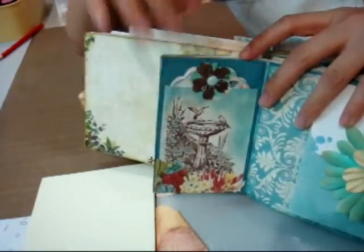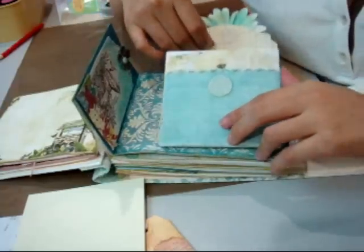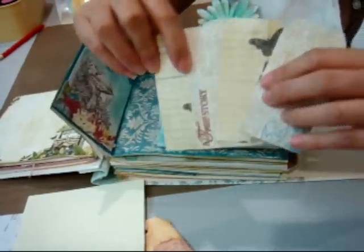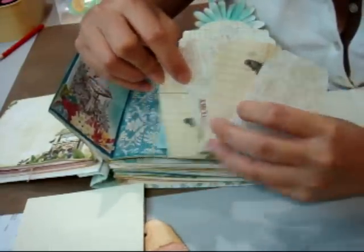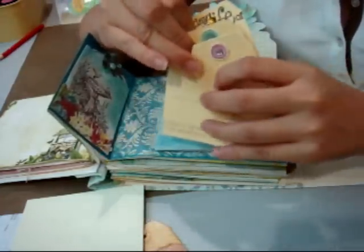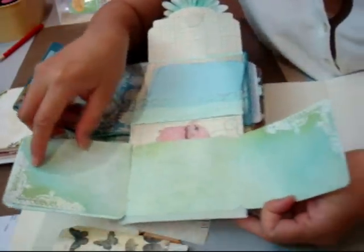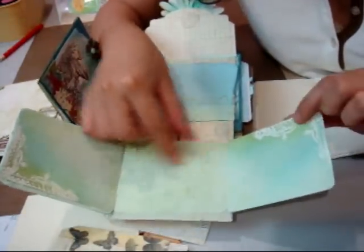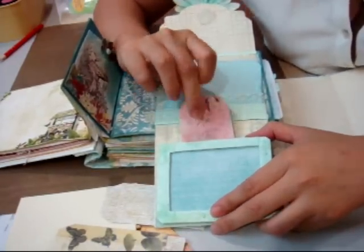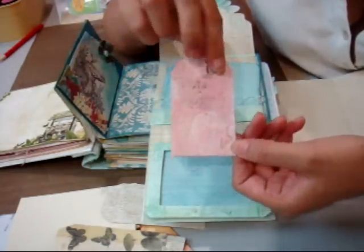The theme I was going for is a garden theme, because a lot of our pictures are very outdoorsy — just goofing around in the garden or in the parks. Fortunately, there weren't many strangers around to look at us. When I tried rehearsing this video I tried to squeeze and talk as fast as I could to fit the entire album in one video, but unfortunately I couldn't. Here I white embossed it, and here I painted it. So it's going to be a two-parter. If you check out the second part, I'll also show you the stamps I used for this album.